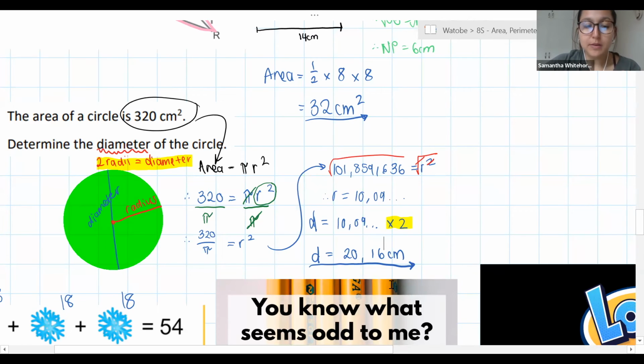Right, this was a tricky one. So hopefully this makes sense. Like I say, if you're using 3,14 or 3,142, your decimals will be a bit different to mine. It's absolutely fine. You use the value that you've been told to use at school. I've just used the pi button on my calculator. That's generally what we use as we head into grade 9, grade 10, etc. But obviously, if you've been told to use something specific, that's what you do.